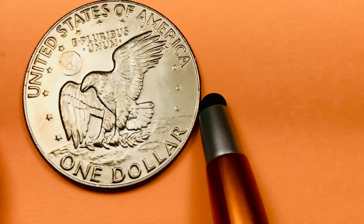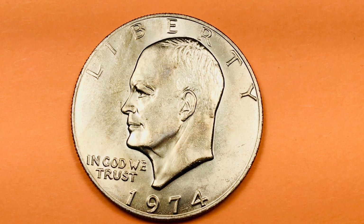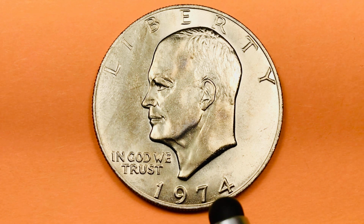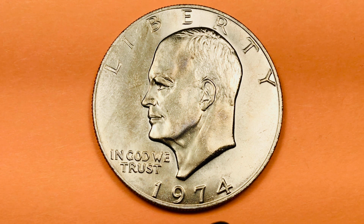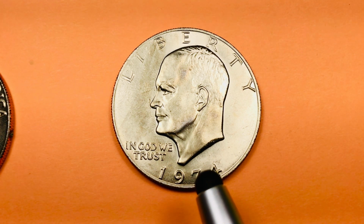For the Philadelphia coin, you can tell because it has no mint mark there. In 1974, they made 27.4 million. They found 3 so far in mint state 67, and those are selling for $18,500. That's a huge number for this coin. Partially it's because there just weren't many of these coins out there, but the other part is that there are some Eisenhower dollar collectors who are willing to spend big money on the good Eisenhower dollars.